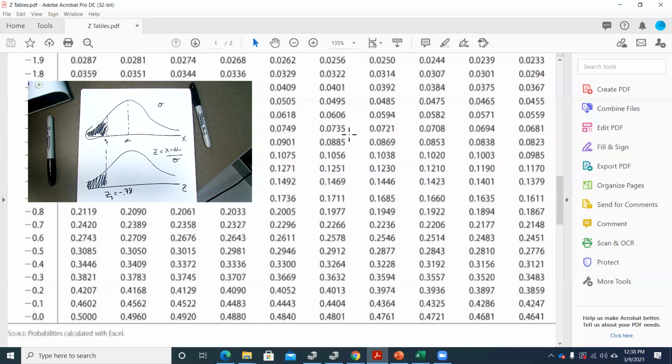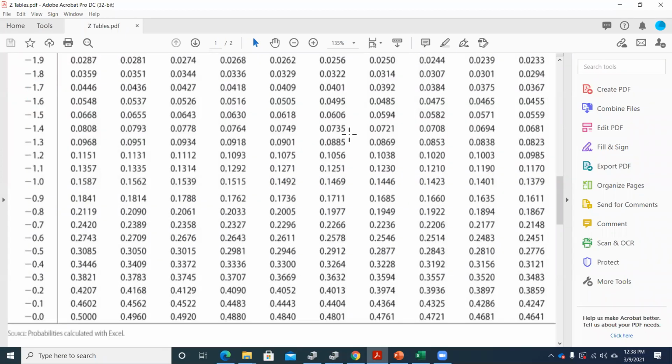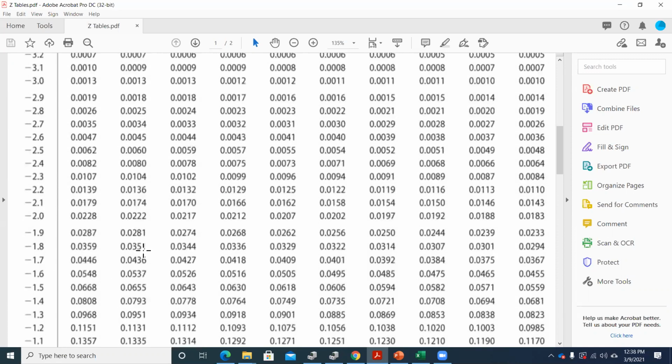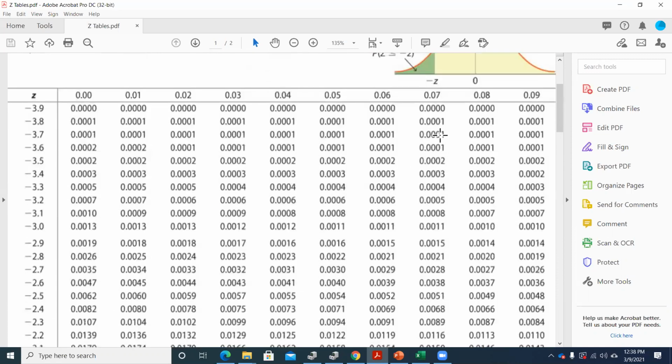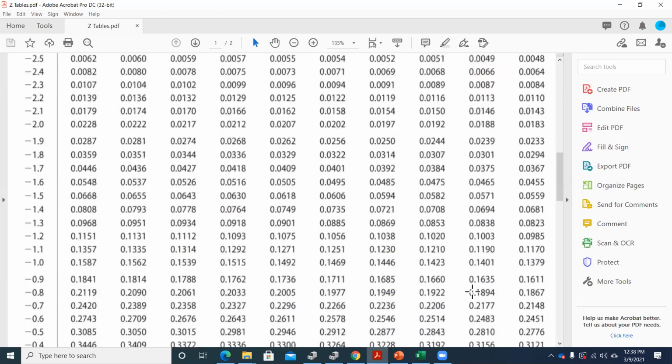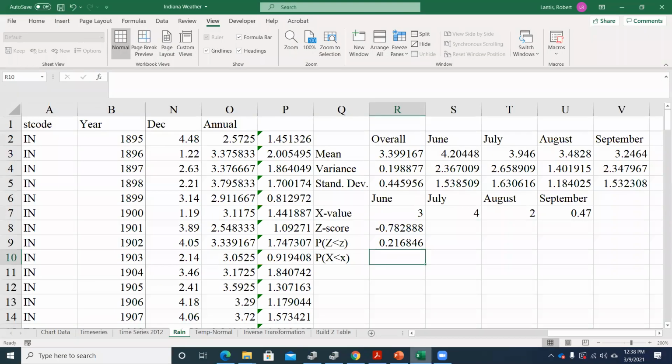If I pull open my standard normal distribution table and I look up my z-score of negative 0.7, and I have to remind myself where the 8 column is, so I scroll up. That's the second to last, so negative 0.78 is about 0.2177. Which is pretty close to this, but it's going to be a little bit off because I had to round that z-score to the second decimal.